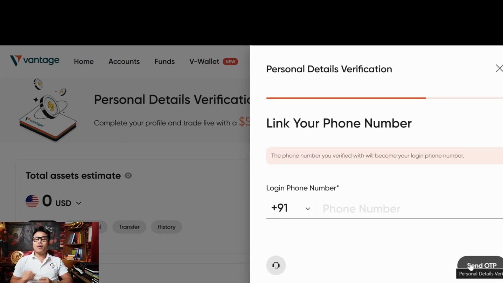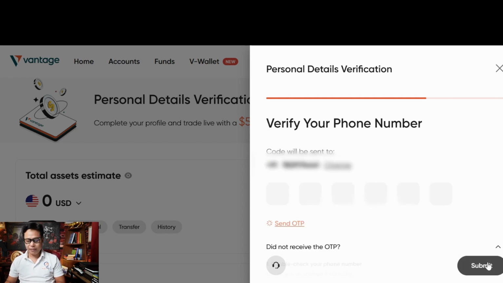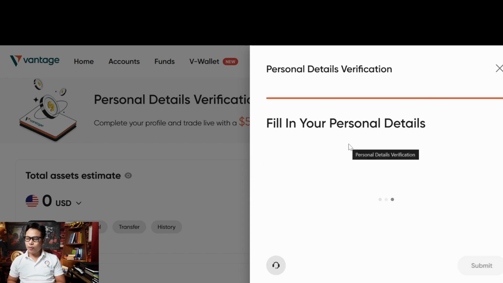Now link your mobile number. This is very important because they will give you updates via WhatsApp, all the withdrawal, deposit, and any important updates. So please give the relevant mobile number which you have on WhatsApp. I'm going to add it and then it will ask you for an OTP. Okay, I have the OTP here. First two important things are done.